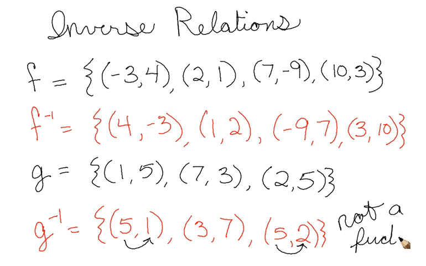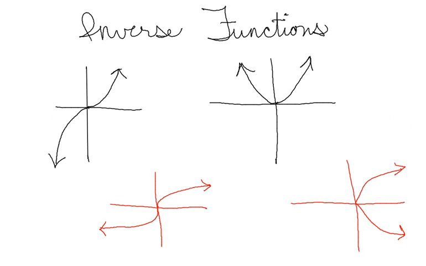Okay, so we have to be careful about that. You could graph this to check, and you would see that it wouldn't pass a vertical line test, or just look at the ordered pairs and notice that 5 maps to 2 different things. Okay, so graphically we can see this represented. What is this first graph? It looks like y equals x cubed, maybe, something like that. Okay, so this is a function.